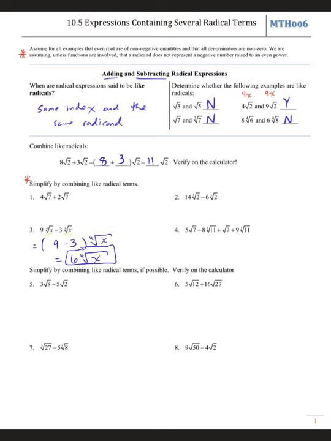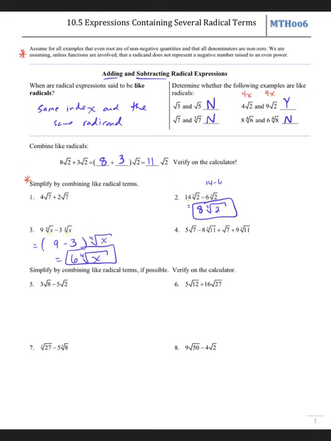Let's also look at number 2. I want to let you do 1 and 4. Looking at number 2, again, we're just looking at the coefficients, so we don't really even need another step here. Just think 14 minus 6. Well, 14 minus 6 gives us an 8, and then we keep the same cube root of 2. Again, we get that 8 from 14 minus 6. Now, I want you to try out 1 and 4 on your own.